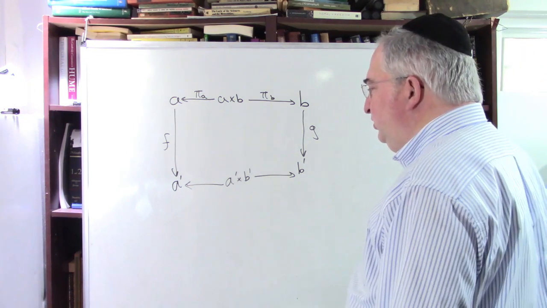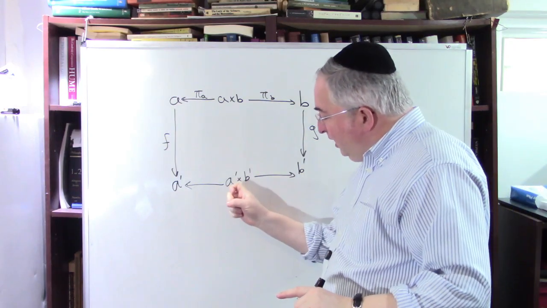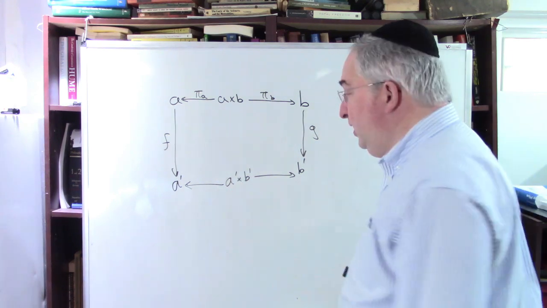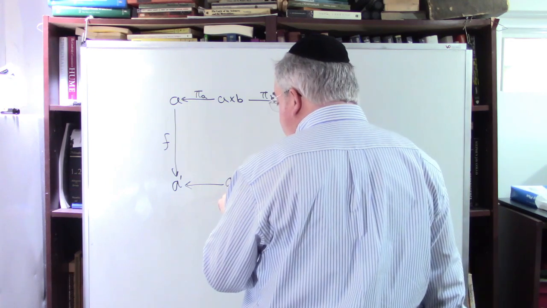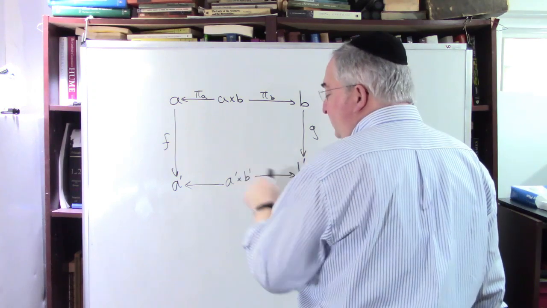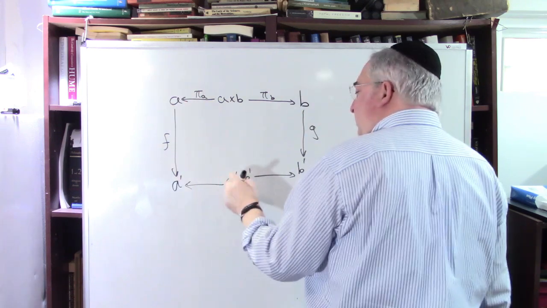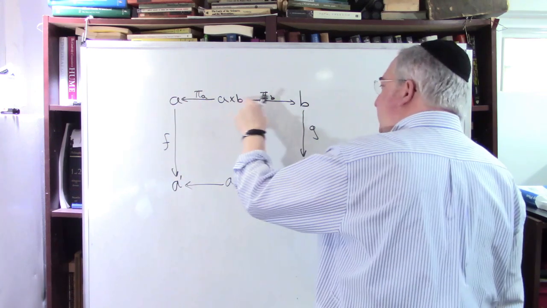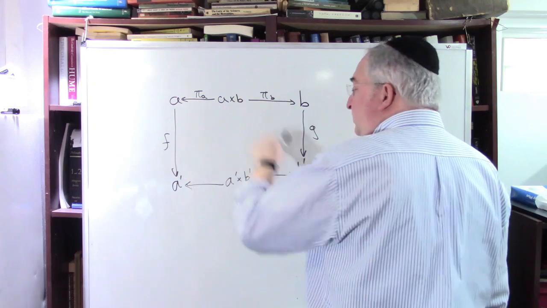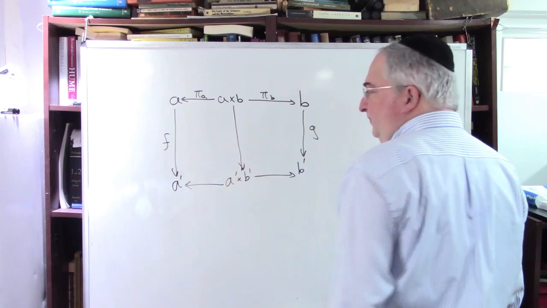So far, nothing strange. We just have two products. But we don't even need that. The main point is, this is a product, which means what? If you have any morphism to here, and any morphism to here, then where it starts ends up there. So let's do this. You ready? Start here. Follow this and this. That's a morphism from here to here. Then follow this from this. That's a morphism from here to here. Okay, good. You have two morphisms. Now, this is a product. Therefore, there is a unique morphism like this.